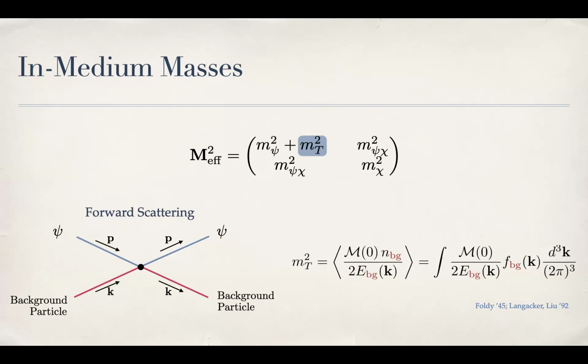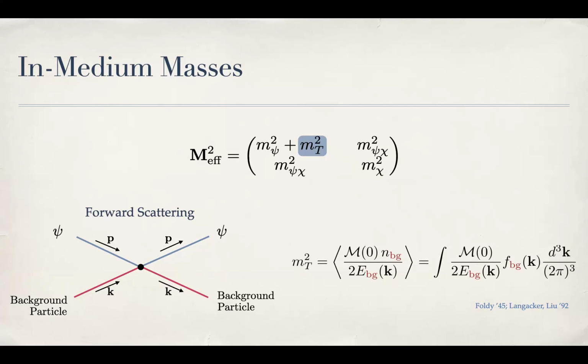One way you can calculate these thermal mass effects is you can do these scary looking loops and so on in thermal field theory. There's a really nice equivalent way of doing these thermal masses, which is actually just calculating standard tree-level matrix elements. You can look up chapter 5 of Peskin and Schroeder, and you can calculate these thermal masses very simply. And what you can show is that your thermal mass squared is equal to just a forward scattering matrix element. By forward scattering, I mean that the initial state of psi and the final state of psi are exactly the same. The background particles that psi scatters with are the same before and after. That's what I mean by a forward scattering matrix element.